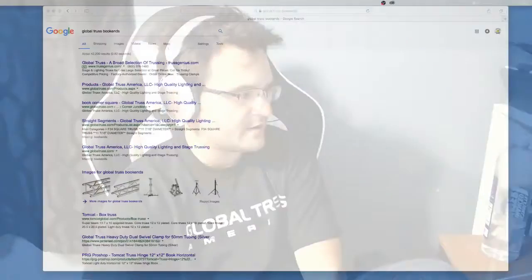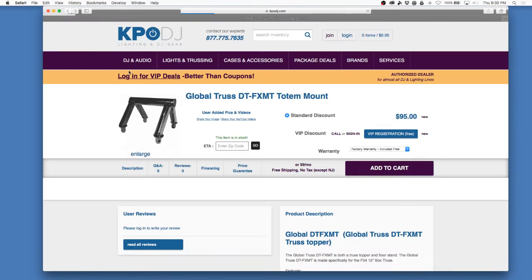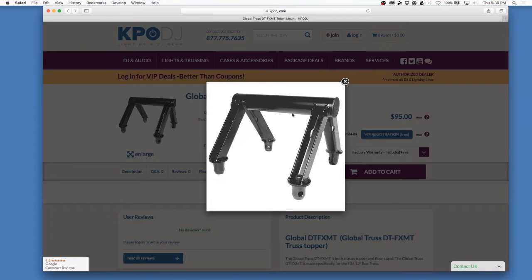And the problem with doing the pyramid, I thought I showed you the DTFX. I'm sorry, I did not click over. There we go. So this is the DTFX-MT. Sorry, guys, I thought I was sharing the screen with you. The light will sit right on top. You clamp it directly on, and depending on what you're doing, you can even clamp directly underneath, and it's a really, really cool truss topper.